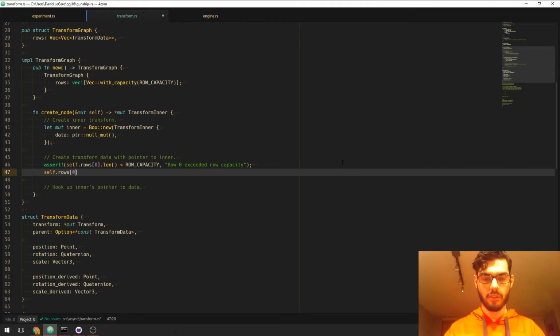So we're going to do self.rows 0 dot push transform data. I'm going to do a transform data new, ref mute inner transform data new.